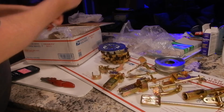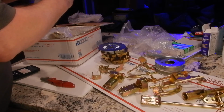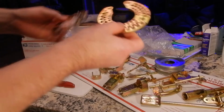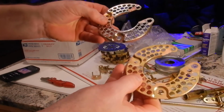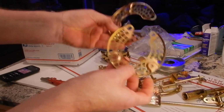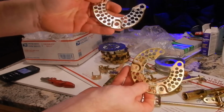What's unique about this plating fella is he media blasts and plates. I don't have to pre-media blast, but look at that. That's tighter than tight, man.